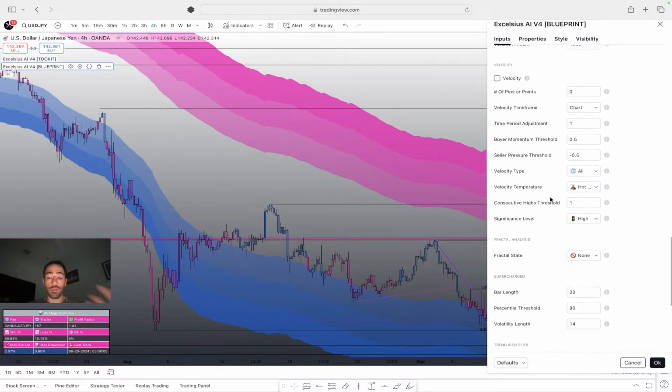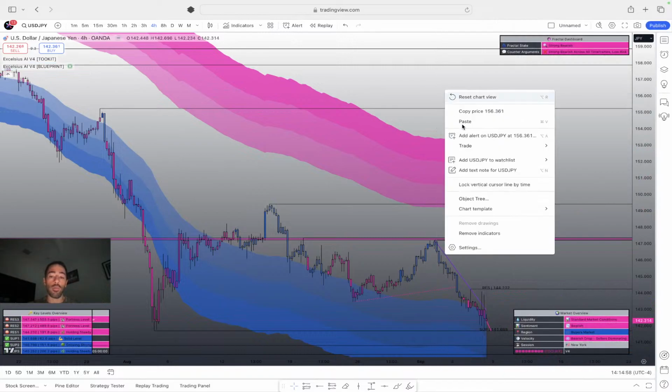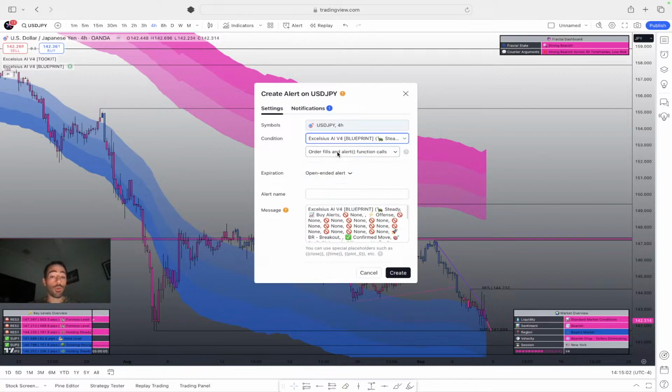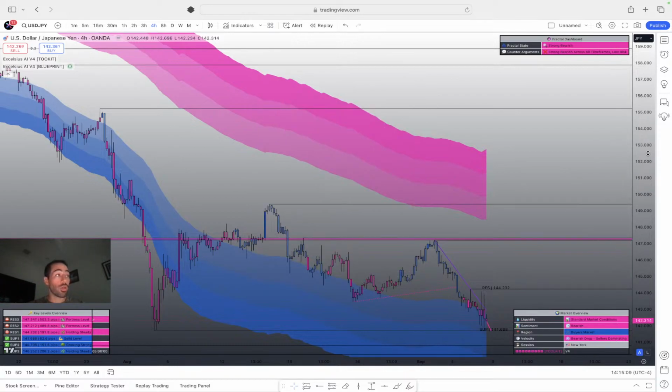And then we also did add new alerts inside of here as well, meaning you are getting new arguments, new states when it does come to Blueprint. When you do set your alerts, you will get new updates as a whole. And so everything that you do see in the toolkit is also added into Blueprint that you can control and you can drag and drop. You can also add liquidity states in there, but you have every control of toolkit in Blueprint as well. V4 Blueprint will be launched later on this evening. There is one update that we do have to make as a whole.